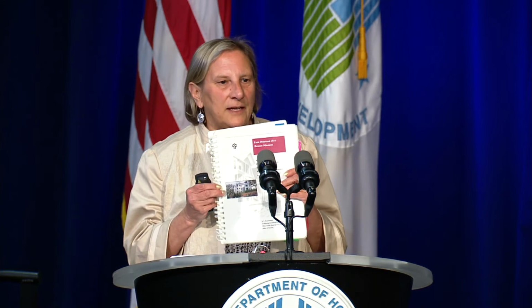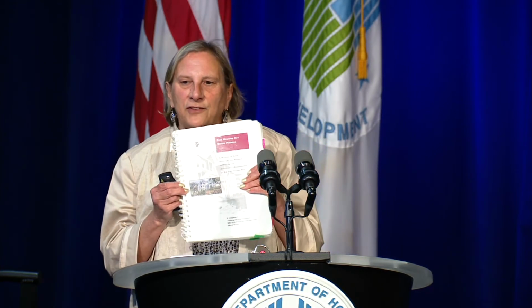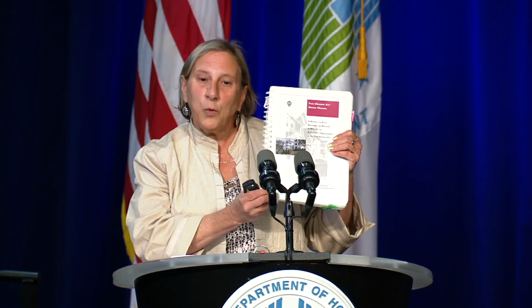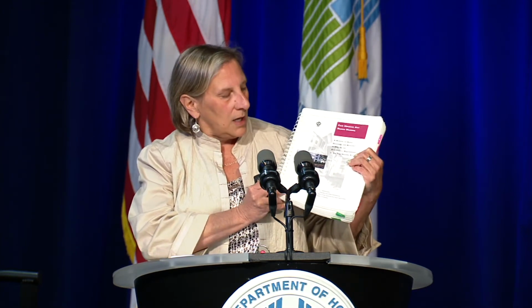For example, this baby that Kathy Pennington mentioned a little bit ago. This is the Fair Housing Design Manual. Now, this is the version that is bound. These are more scarce than hen's teeth at the moment. But you can go to Fair Housing First and link to a HUD website where you can download this and print it, or read it online if you're being chintzy about your printing costs this month. And you can also link to it from the materials that OGC distributed earlier.